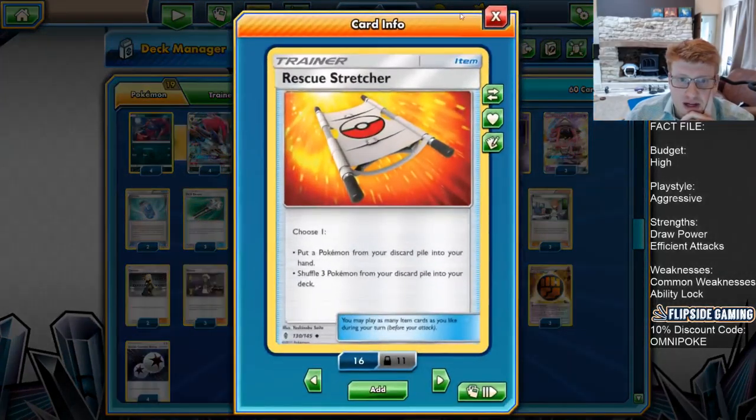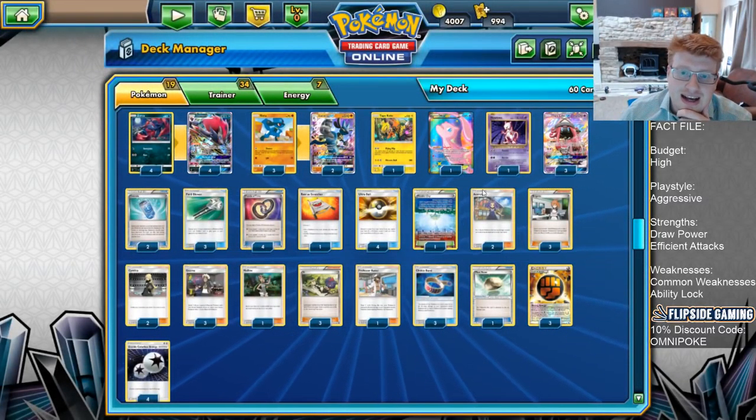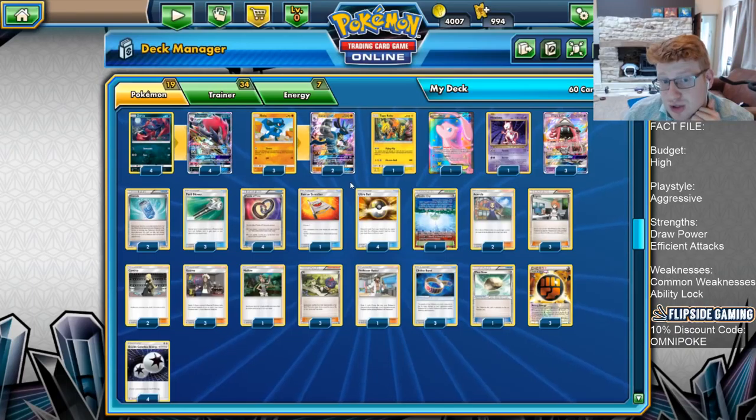Onto the items, we're going to play one Rescue Stretcher. Because lots of Zoroark decks are being played right now, and the majority of them are all playing Parallels, I think Stretcher is becoming more and more mandatory to help recover your Pokemon in those situations so you don't run out of resources.